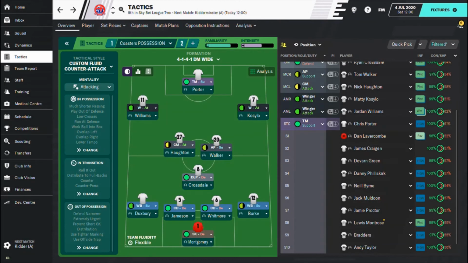Because what tended to happen with Matty Kozlow is that he would shoot from basically any angle, and it often ended up in row Z. So he was told not to shoot as much. Promptly in the following game, he scored a goal. So just shows you how much I know.